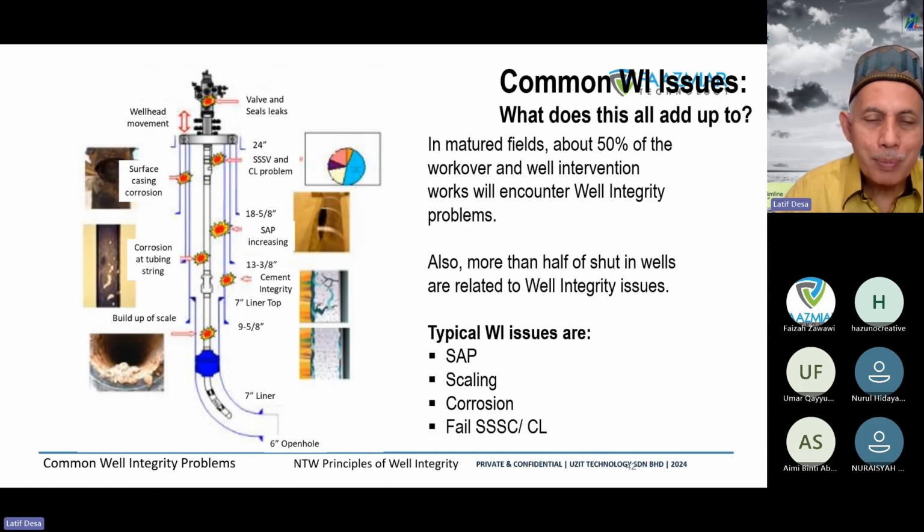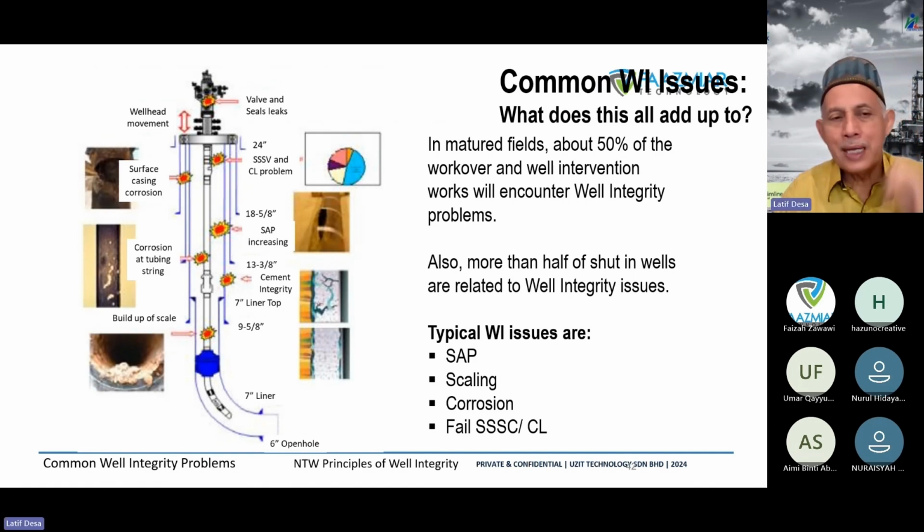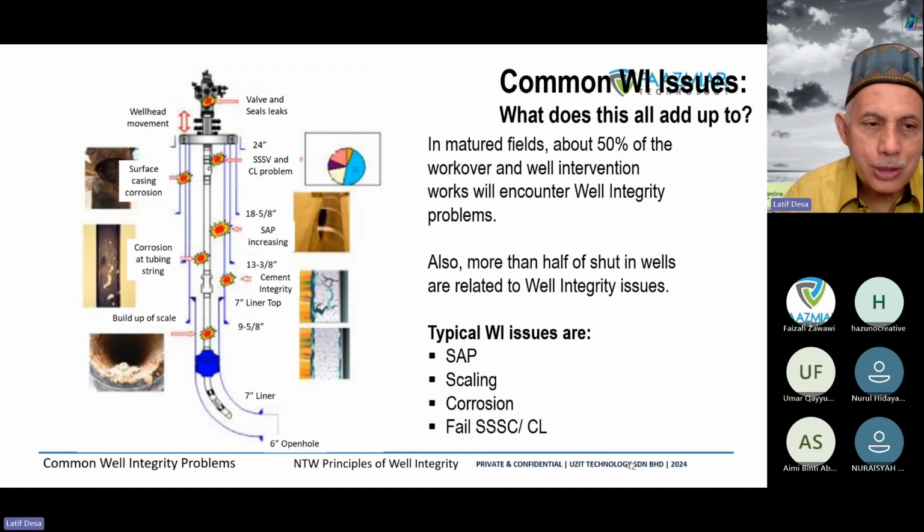Now we're talking about them one by one, but also about combination. If we try to produce the well, and then you see a record of potential issues with integrity, like high annulus pressure, the scaling effects of the well, the corrosion, the leaking TRSSV, the failed SSV, the control line being crushed, all these things become integrity issues. Because when the control line is crushed, you're not able to operate the TRSSV, so the well is exposed to the danger of not being able to close in case of emergency.